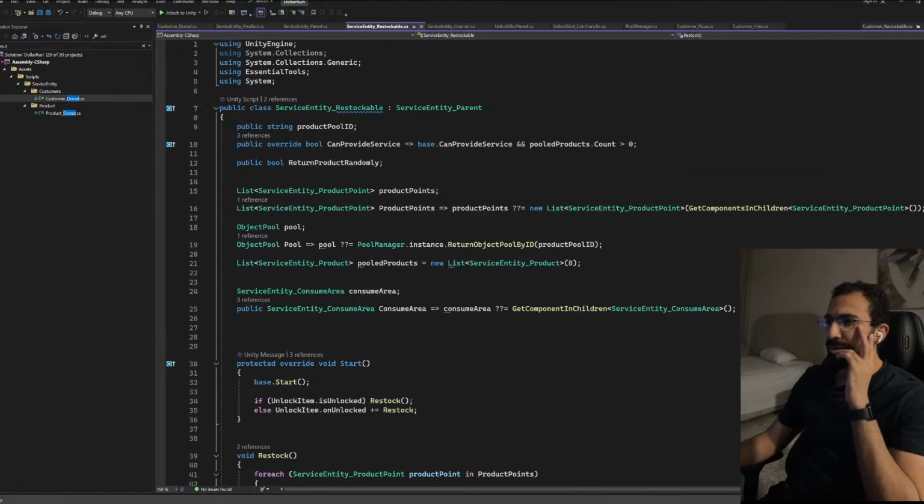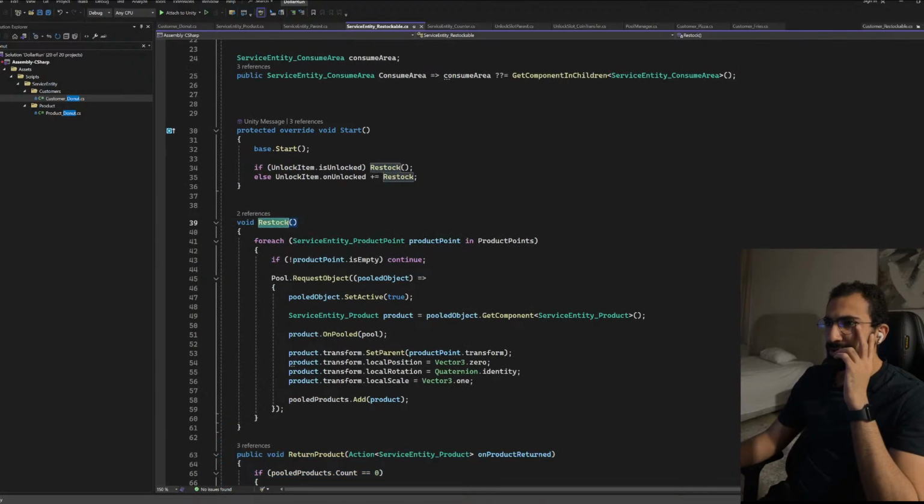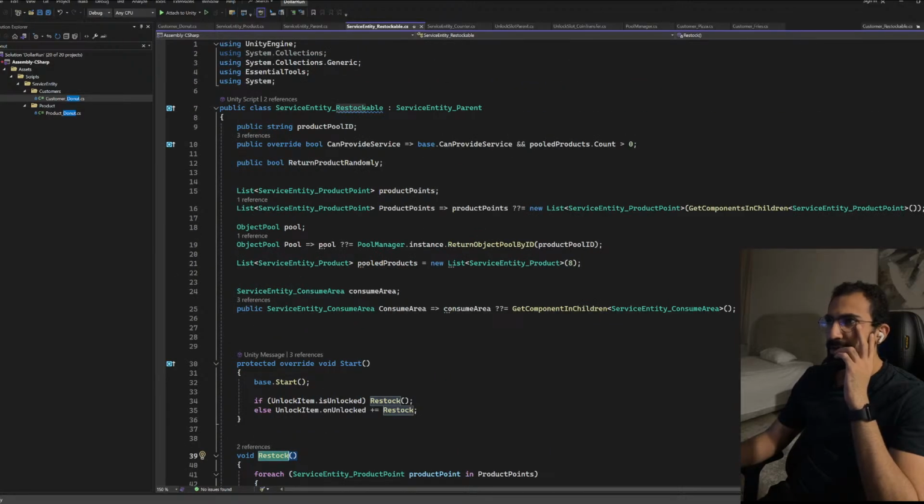I completely forgot about implementing that. It's just not there. It's restock. Yeah, we're not even calling it. Wow. Okay, let's do that. That's not gonna take much time. So we are gonna need a progress ring handler, if I'm not mistaken.